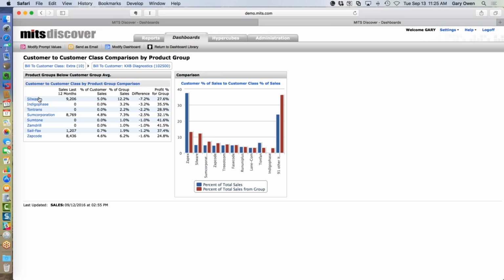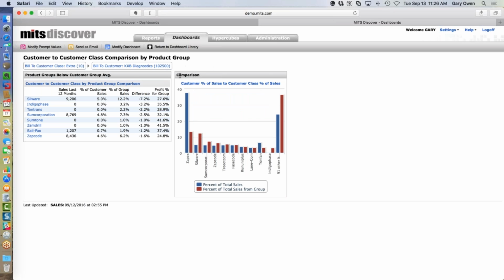the product categories for that customer that they're not buying, on those same trends. So here you've got that sum-tone one at that 41% margin, the same kind of information we were looking at from the previous report. In addition, I've got a chart that shows the difference. Blue is the customer, red is the customer group. So you can see they spend way more on this product category than everyone else does, and then all of these other ones they buy way less. If there was something in here that stood out, like why aren't they spending so much less on this when they buy it? If these are companion product categories, you've got to wonder where they're getting this from.